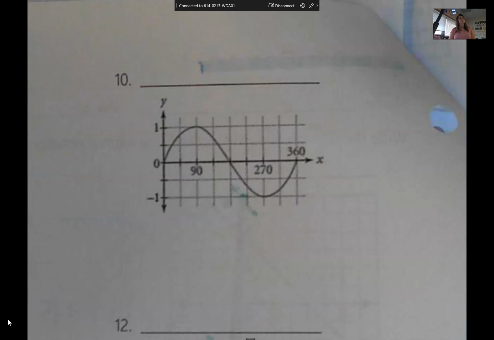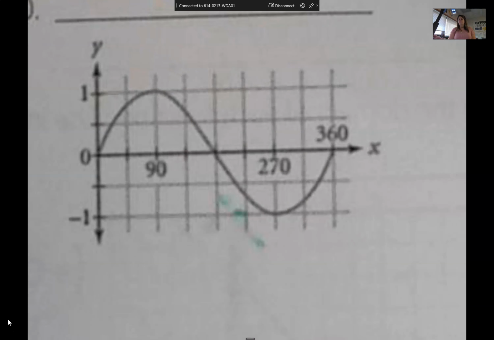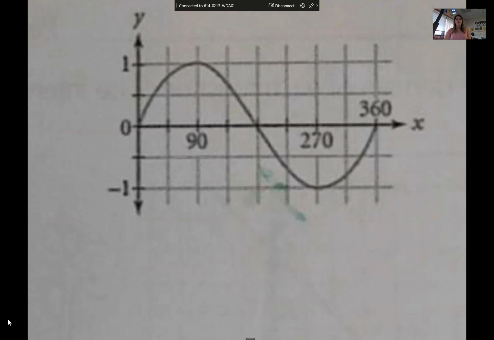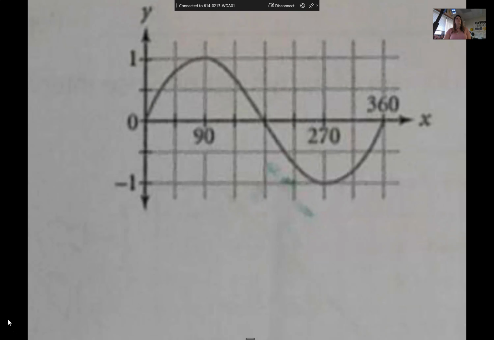Okay, this guy. We have one more after this. Are there arrows? No. If there are arrows, it is obvious there are arrows. If it's an open point, you will see an open point.